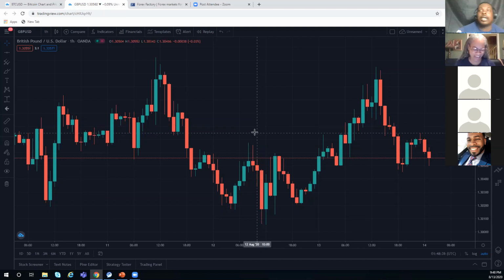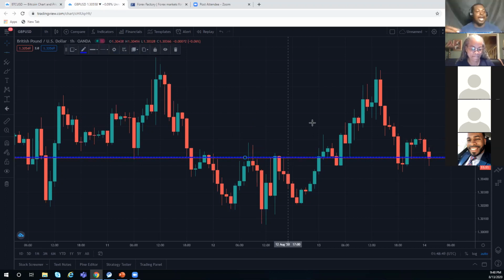But all right, so real quick, the daybreak session. I'm going to get a horizontal line, for example, just to show y'all. Usually before the banks open is the best time to really be charting up things. If it's about to be 8 o'clock and I'm at 7:30 looking at euro, price is probably not going to be moving a lot because the USD isn't circulating yet, because the banks aren't open, quote unquote.